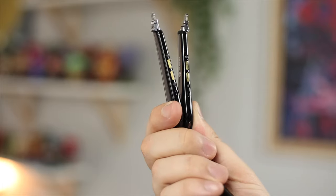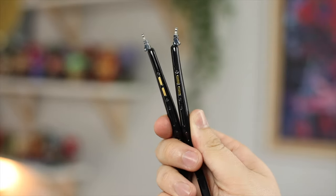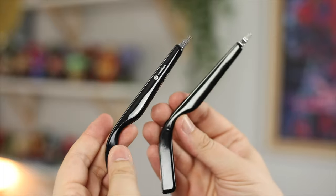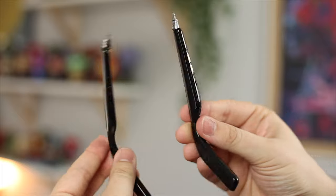They also have two noise-cancelling microphones on board — not for the audio itself, but for when you're making calls. Since these are sunglasses you're going to be using them outdoors, so hopefully even if it's windy or noisy around you, the person on the other end of the call is still going to hear you perfectly fine.